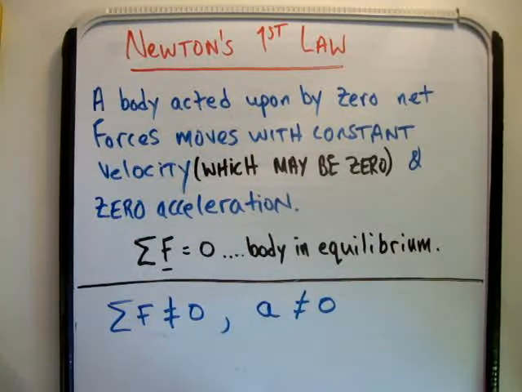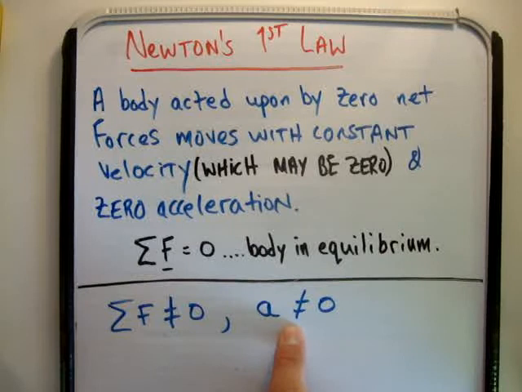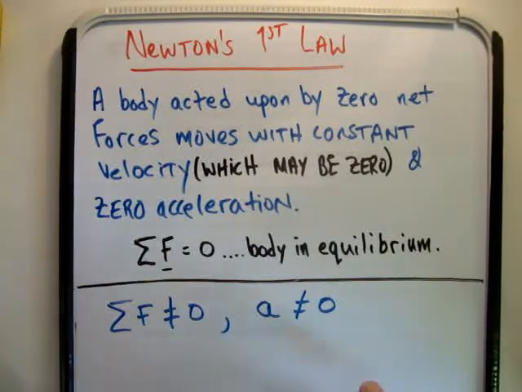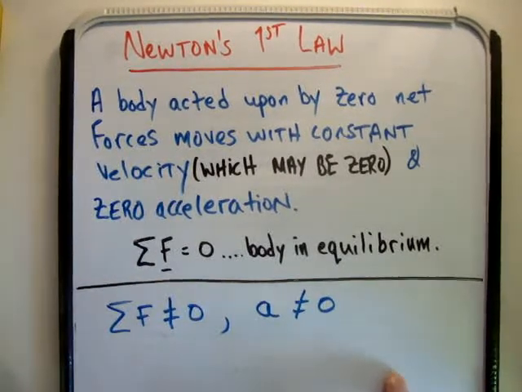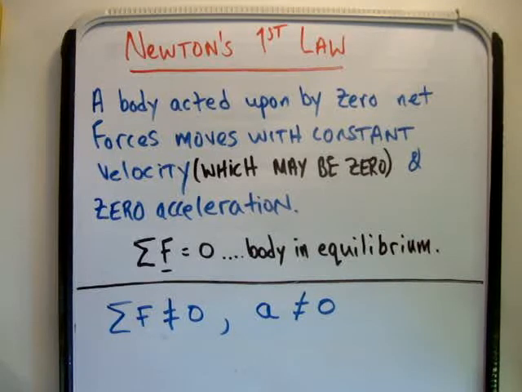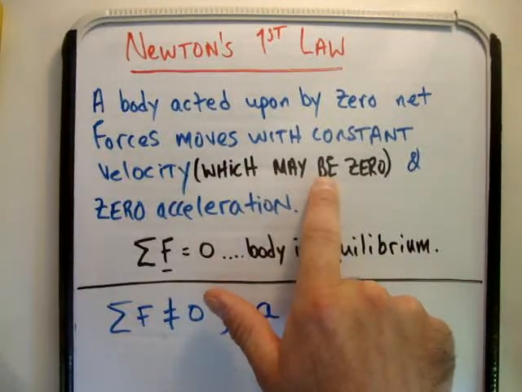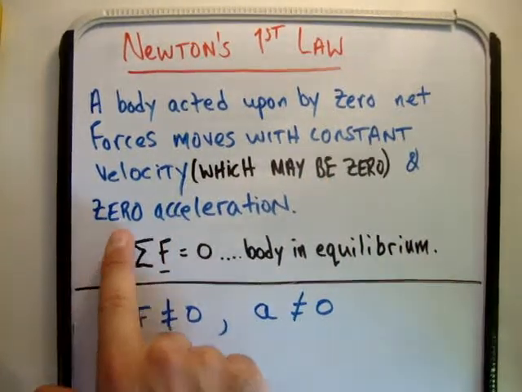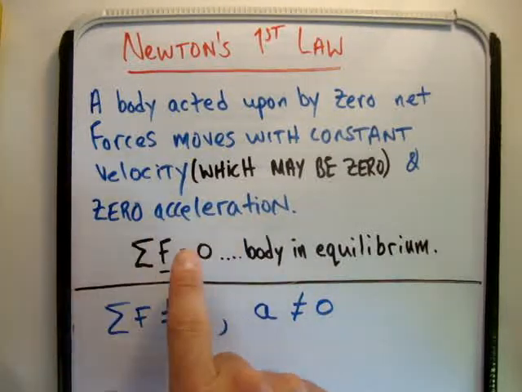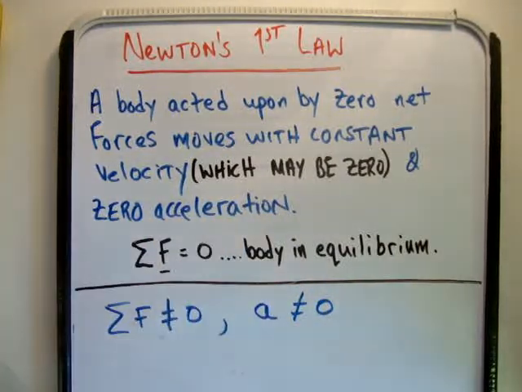For example, we have an acceleration, therefore we have an overall net force. So yes, if your body is moving at constant velocity or at zero velocity and has zero acceleration, then there is an overall net force equal to zero. That's the statement and a reasonable explanation, in my opinion, of Newton's first law.